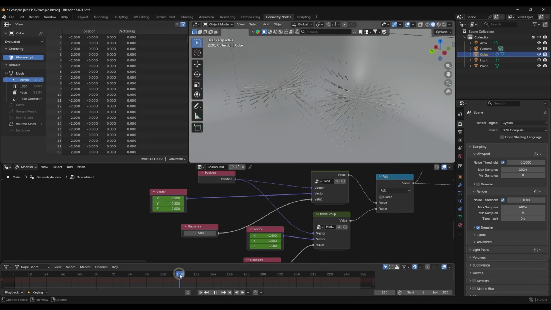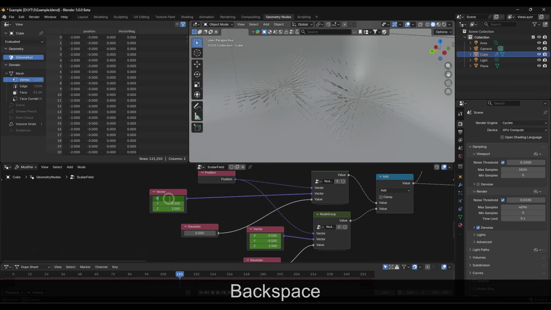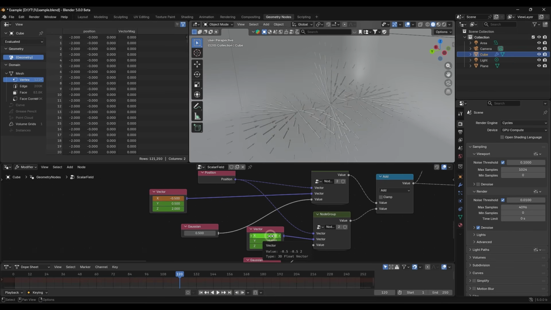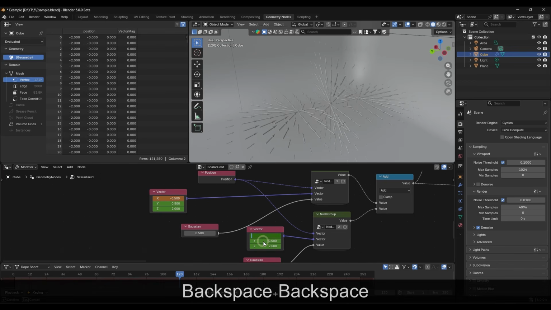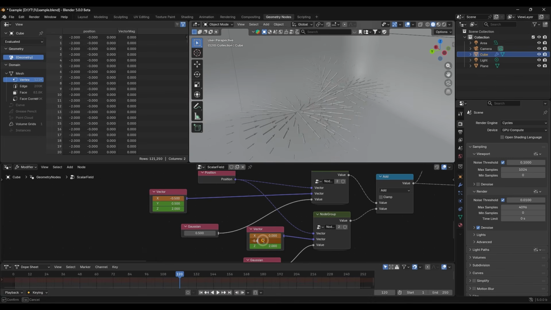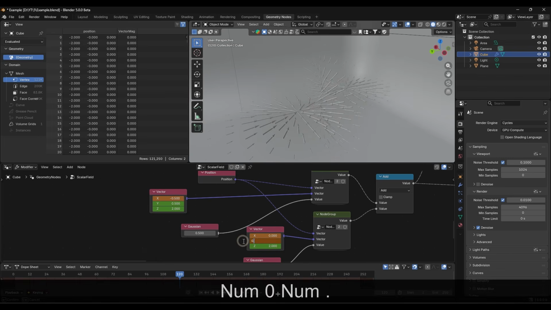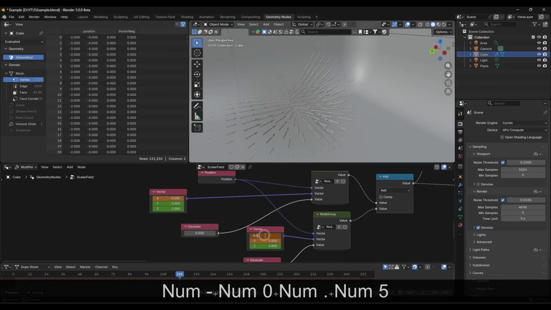For example, here we will just move this one to minus 0.5. This one we will keep it. This one we will go to 0. This one we will go to 0.5. Minus 0.5 still. No changes.